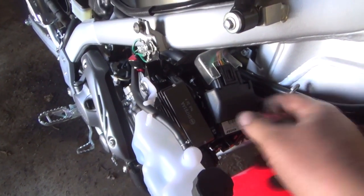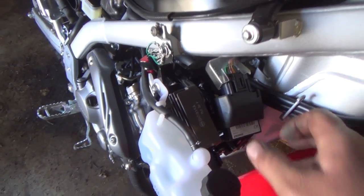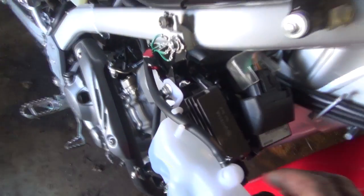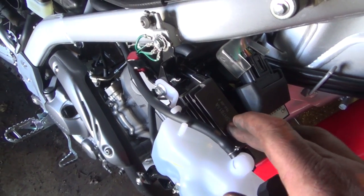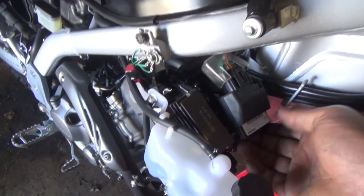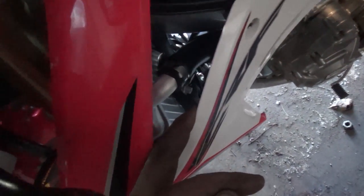So that would be one of the things that you'd switch with the EJK one or something like that, that you can get to do your own programming and tuning on it. And I guess that's a resistor thingy, voltage regulator maybe, I don't know. Not 100% sure, it doesn't really tell you, right? But I looked it up and I seen something look sort of like that, so I'm pretty sure that's it. Well, there wouldn't be much on the other side because it's all the radiator there. Yeah, I don't see much down through the back here. There's a little fan though on the radiator. I guess if she heats up, she'll turn the fan on, suck air through. So that's kind of cool.